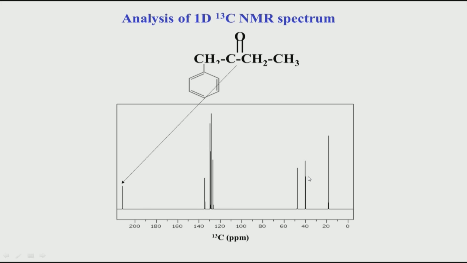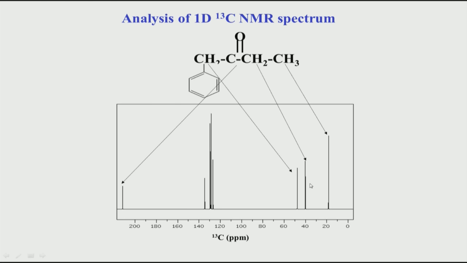So, let us see the assignments. This carbonyl is this peak which we already saw, this methyl is this, and you can see here that because of the double electron withdrawing groups present on this carbon, it is a little bit more downfield shifted compared to this carbon which is only attached to one CO, which is electron withdrawing, whereas this carbon has two electron withdrawing groups close to each other, directly bonded. Therefore, you expect a downfield shift.